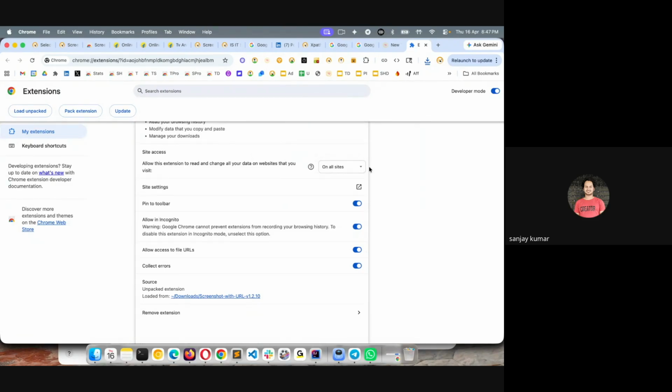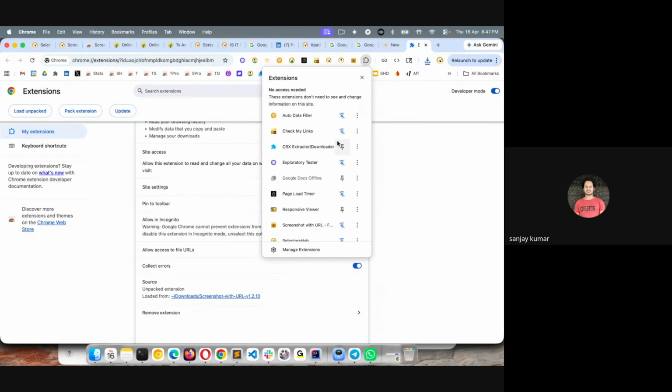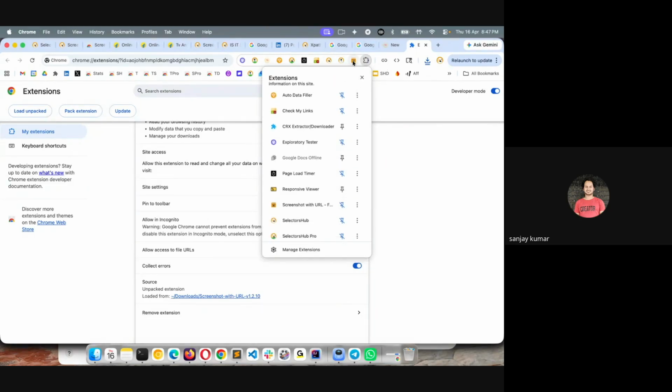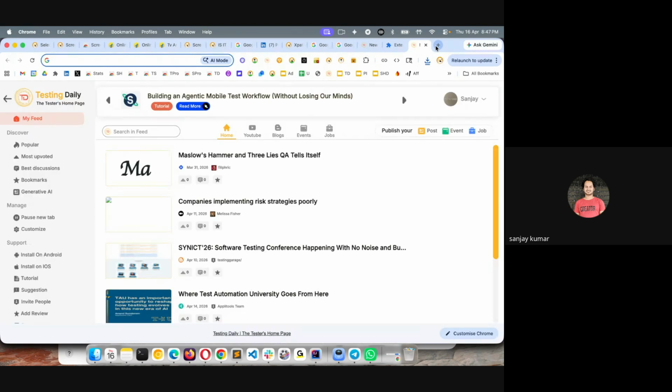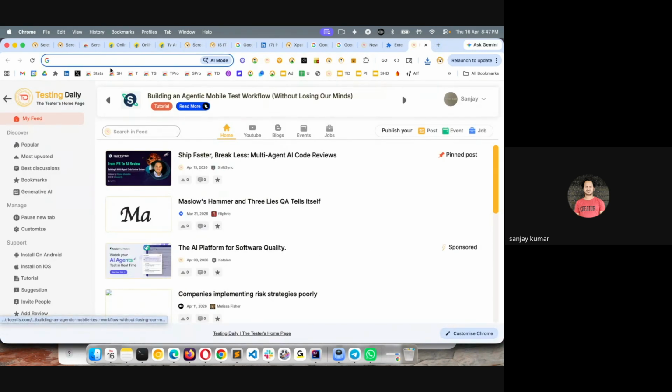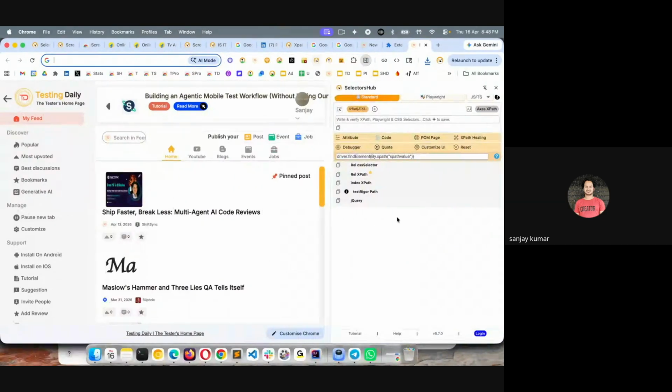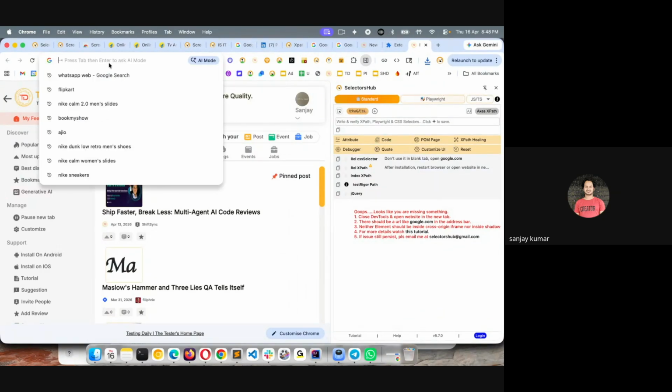For all the extensions which you are going to use, remember these 4 or 5 rules. First, pin that logo to the toolbar, so you have it here and you don't have to click every time. When you open a new tab, make sure there's a URL in the toolbar. Don't try to use the extension in a blank tab. This is a blank tab when there is no URL. If you try to use SelectorsHub here, it will not work. It will show this kind of error because there is no URL. It's a blank tab. So there should always be an application.